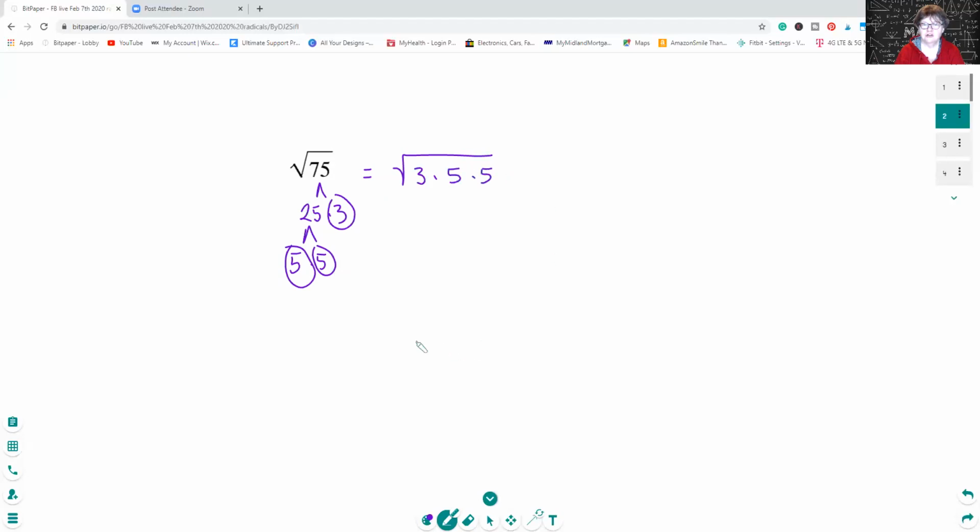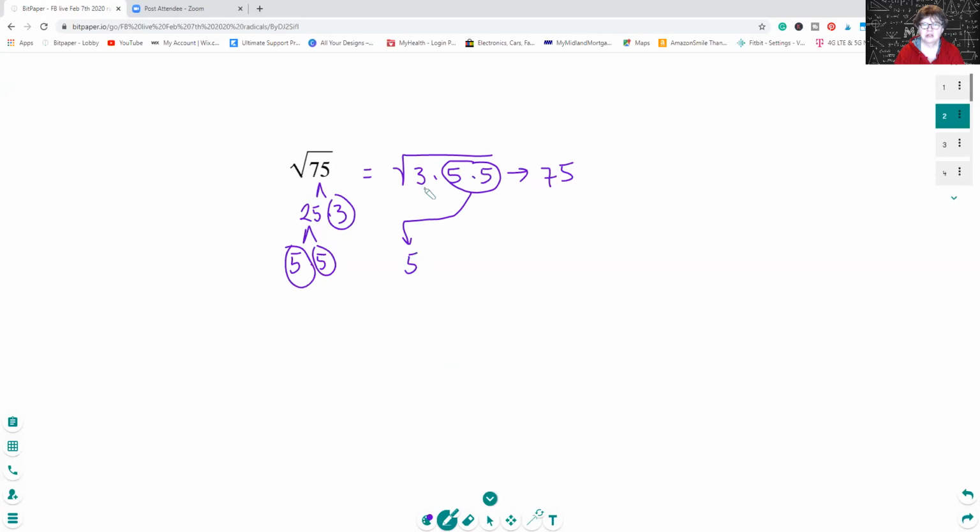And by the way, if you're not sure if you broke it down right, you can multiply this out and make sure it gives you 75. If it doesn't give you 75, then you didn't break it down right. Okay, so here I am. I'm going to go for my groups again. Well, I don't have a pair of 3s this time, but I do have a pair of 5s. They're getting out of the house. They're going out together as a group of 5.